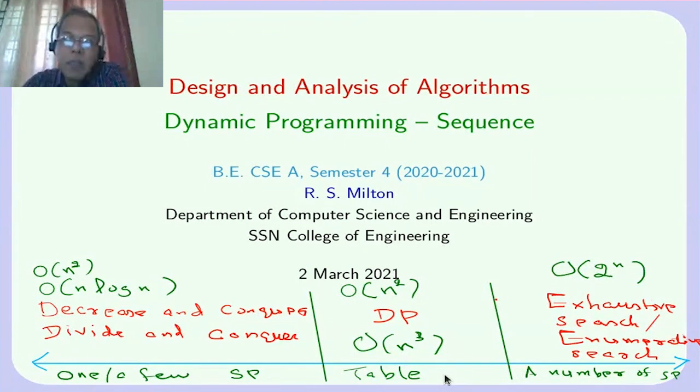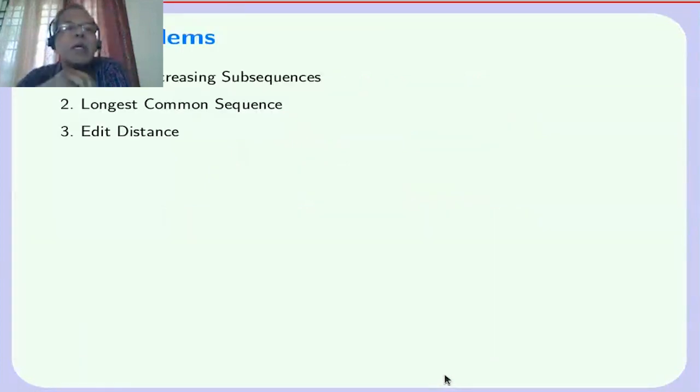Thus, there is a trade-off between computing the solution to the subproblem versus storing and retrieving a solution to the subproblem. Do not compute the solution to every subproblem, but wherever possible, store it and retrieve the solution to the subproblem. Dynamic programming strategy is particularly useful and effective in problems involving sequences.